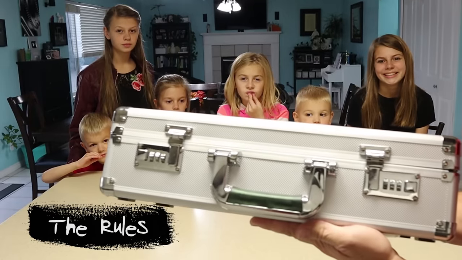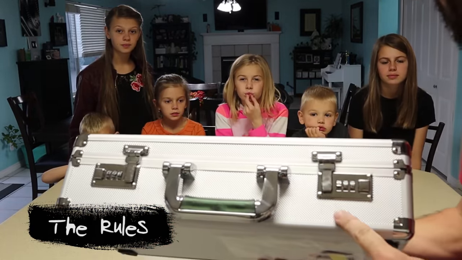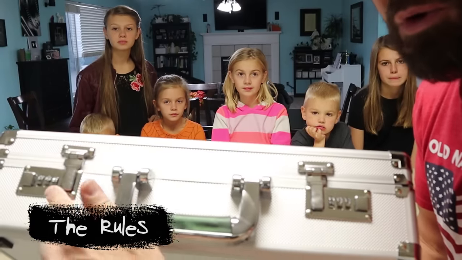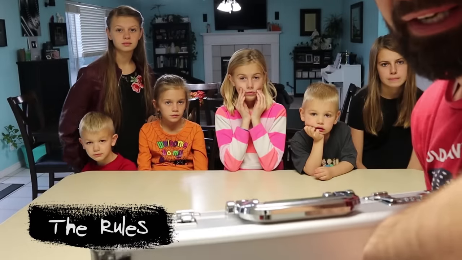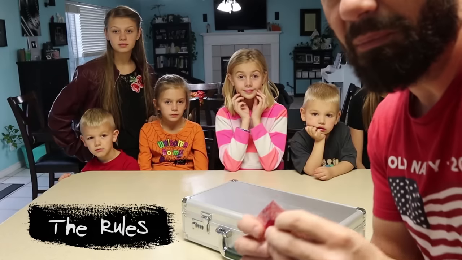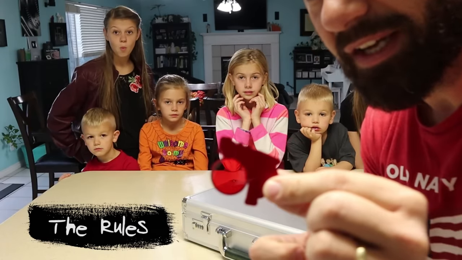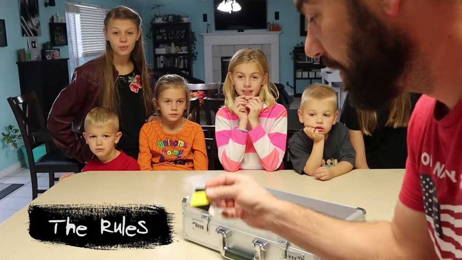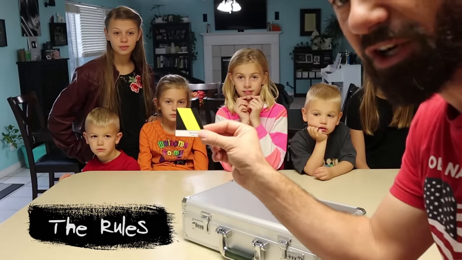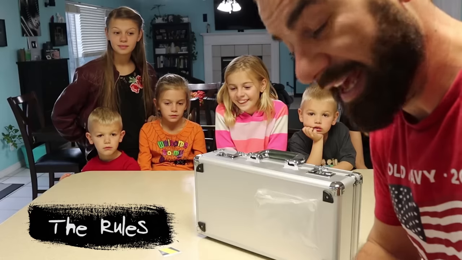On the front of this case, you can see that there are two combination locks. Those two codes have been written on a piece of paper here. See this? The problem with this is you can't see it without the decoder. So you guys have to first find the decoder or first find the code. There is one code for the left and one code for the right, and the decoder.